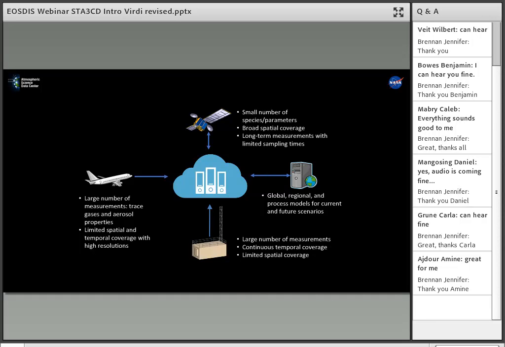Airborne observations are an essential component of an integrated observing system for atmospheric composition alongside the satellite and ground-based perspective. They provide essential information for understanding the chemical and physical processes governing the vertical structure of the atmospheric composition with high temporal and spatial resolution.